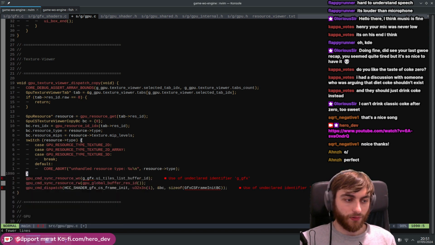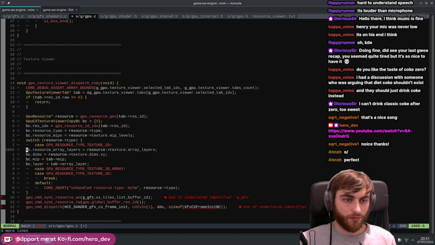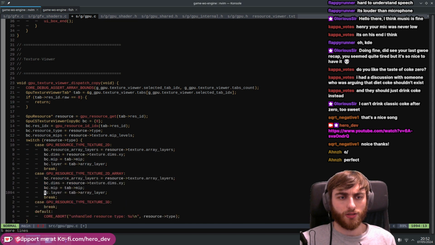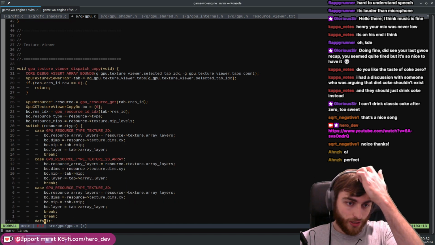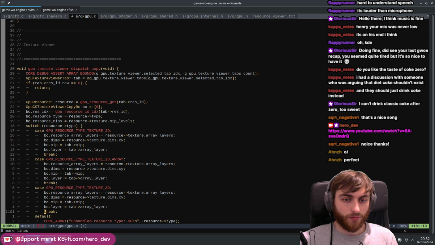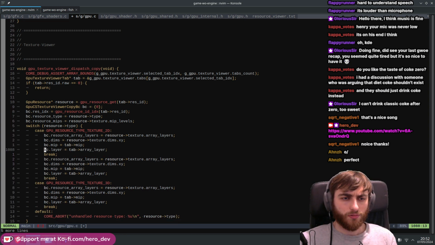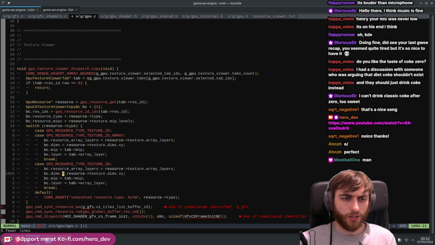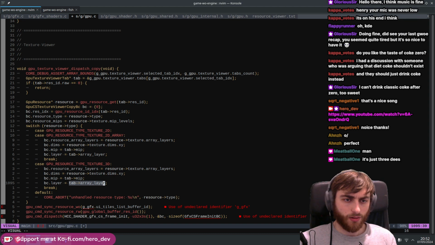So what we need to do next is go ahead and, so that's just for 2D. 2D needs that way. 3D wants, actually no, 2D and 2D array are the same. 3D wants the array layer to be, yeah, that one.